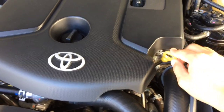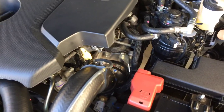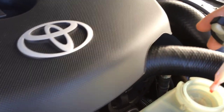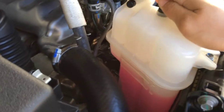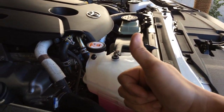It's right here. And then, check the brake fluid. It's right there. Medyo okay naman siya. Okay. Yan. Nasa level naman. Tapos, ito. Sa power steering fluid. Yes. Okay pa. Saka itong coolant. So all is good.